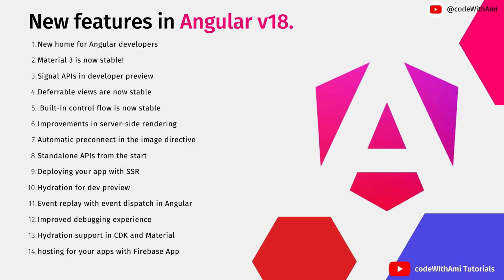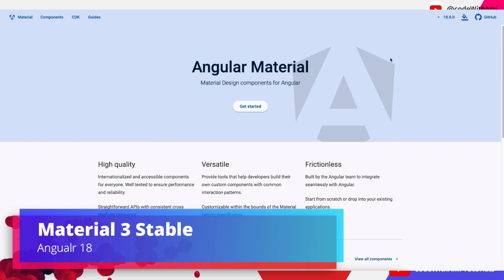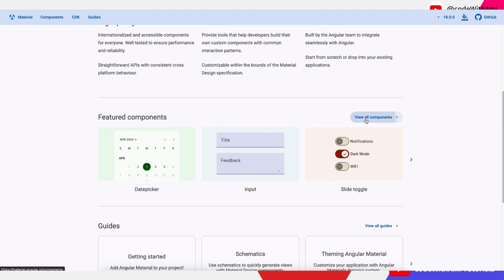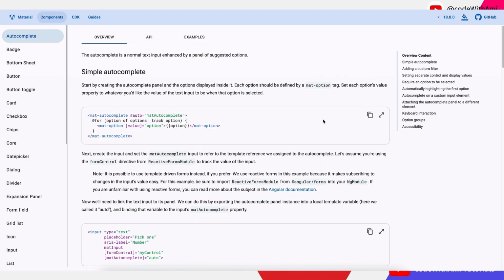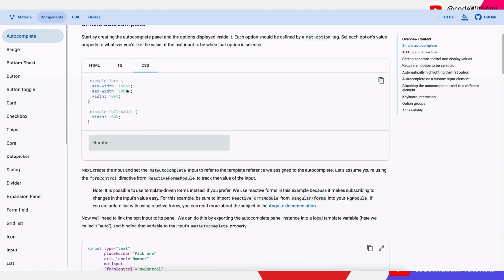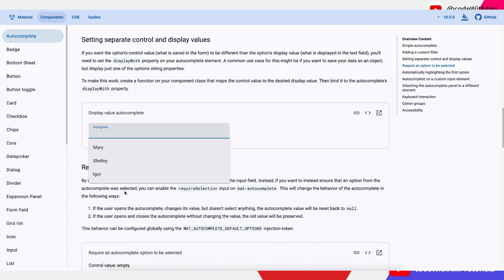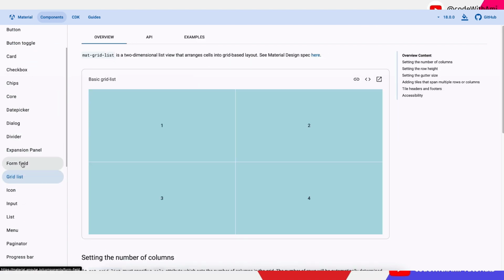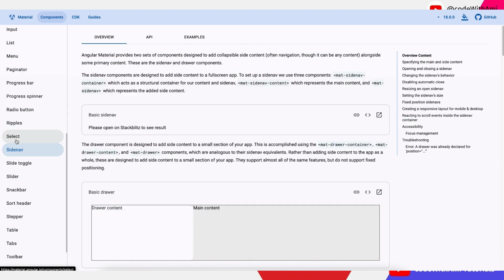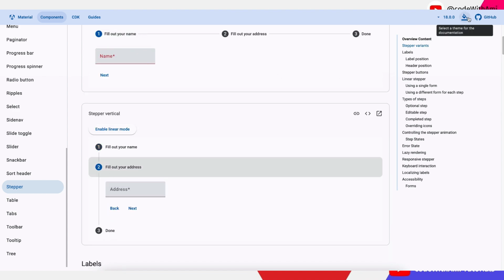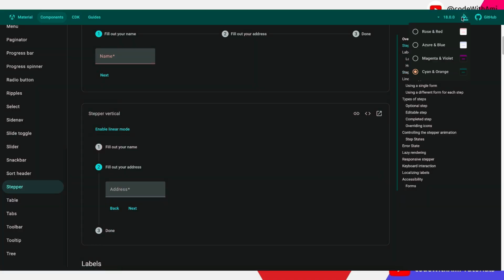Let's talk about the next thing, which is Material 3, which is now more stable. A couple of months ago, the Angular team introduced experimental support for Material 3, and after addressing developers' feedback and polishing the Material 3 components, it is now a complete stable version. Along with this, Angular has refreshed the material.angular.io website with the new Material 3 themes and documentation. You can find how to use Angular Material 3 in your application today, and you can follow the guide here, and I have attached the guide link in the description section. Again, you can go and check this out.